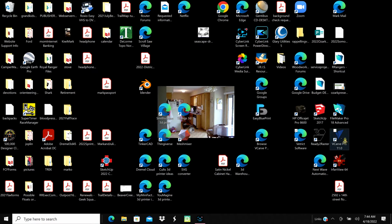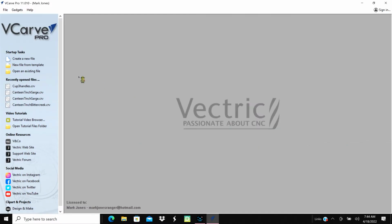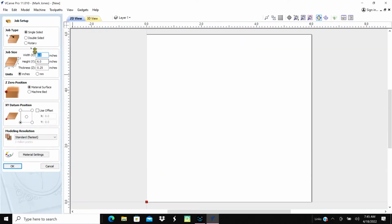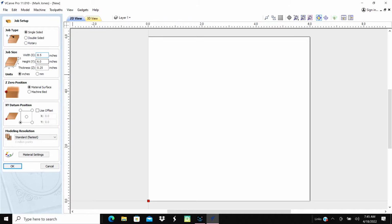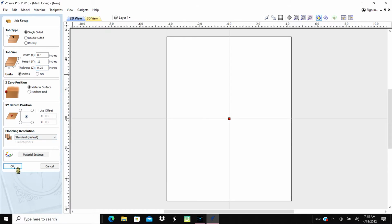We're going to load up the VCarve software. Okay, I'm going to create a new file. And this will be about 8.5 by 11. I think it's about right. Check that. And we'll make it a 1/4 inch. We'll use the lower left corner as the datum. Now let's use it as a center there.